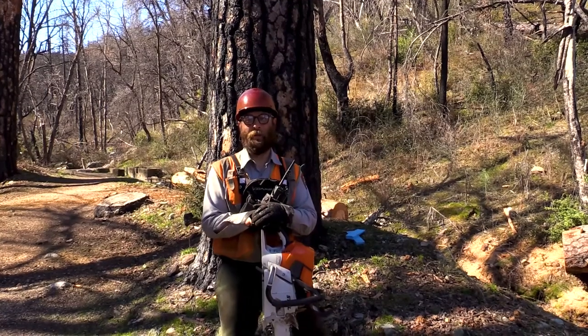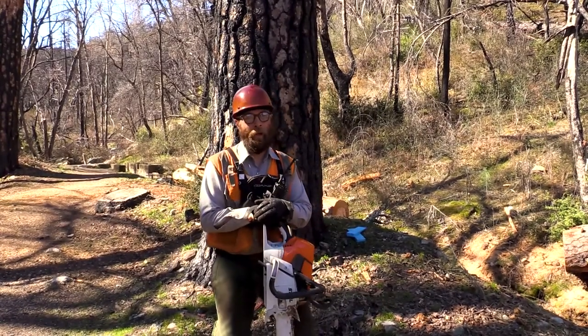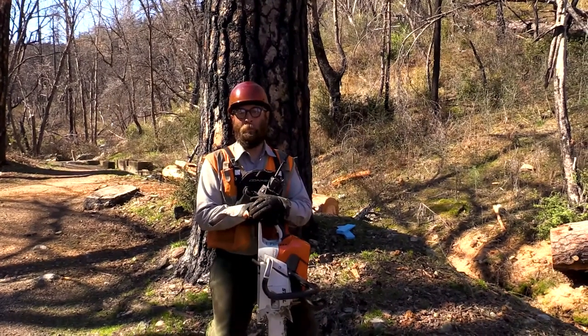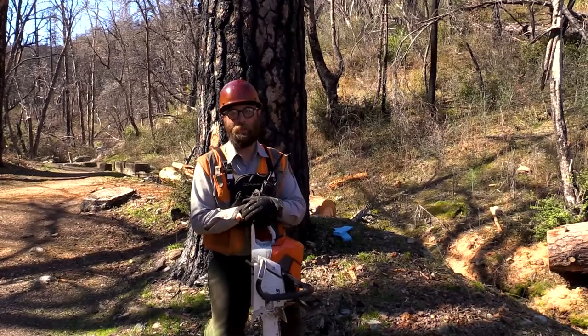My name's Jason Judd. I'm the trail crew work leader for Whiskeytown National Recreation Area. I get to run an awful lot of equipment and heavy machinery, but since the Carr Fire, my number one piece of equipment has definitely been the chainsaw.